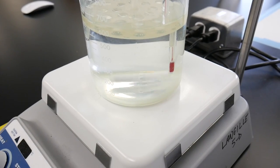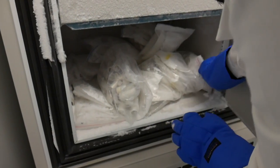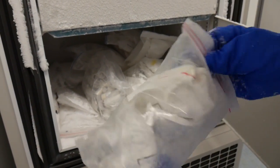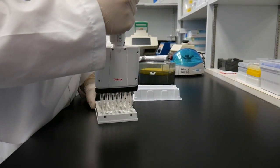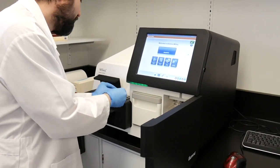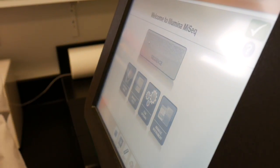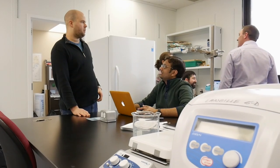We can only grow a small proportion of all the bacteria in the gut, and for all the other things, we basically didn't know what they were doing. What's really exciting now is that we actually have the tools available. We extract the DNA and then use next-gen sequencing technologies, which are much cheaper than before and much more high throughput. Using those technologies, we can now sequence the genes or the genomes of these different bacteria and come up with actual profiles of all the bacteria in the gut and also their list of functions as well — which is really important for understanding who's there and what they're doing in the microbiome.